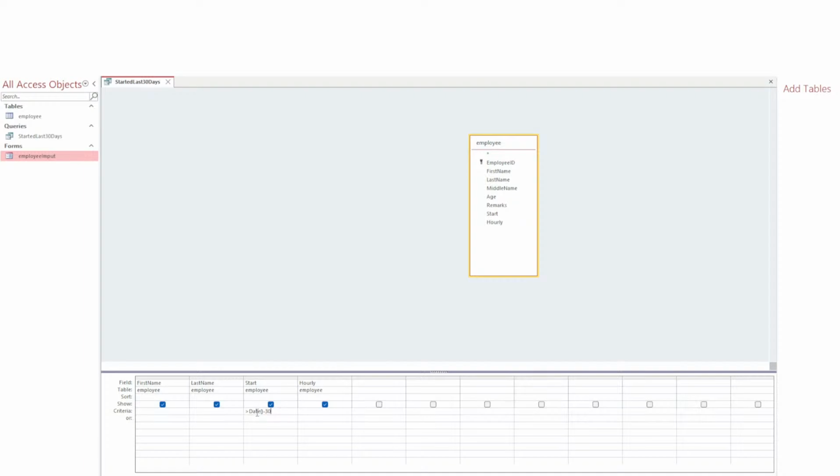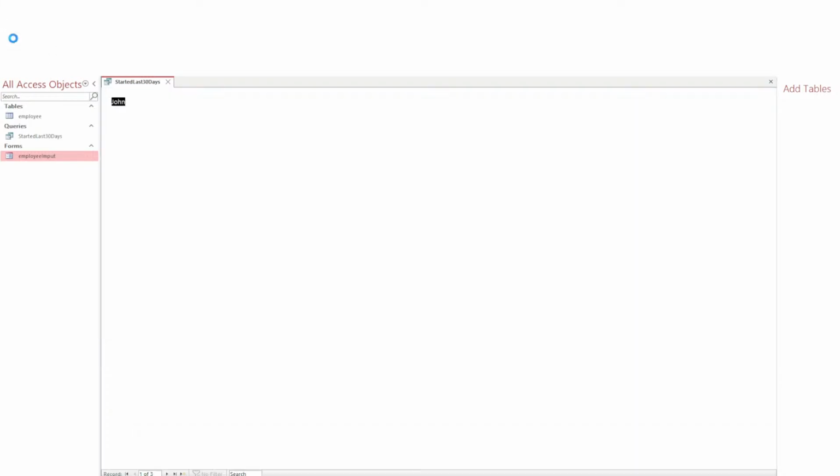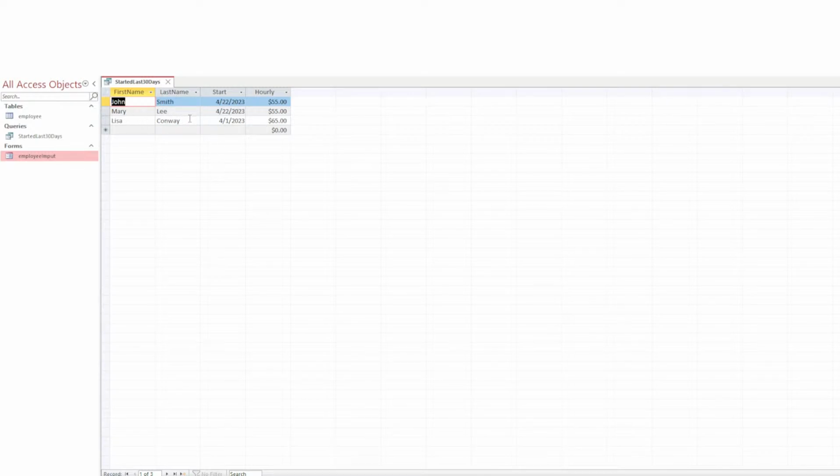Now I could put now, and that means anything that is now minus 30 days. If I look at this now, you're still going to see Lisa there, and maybe it's just at midnight anyway, so it doesn't really matter. A lot of times you could use date and not now. Now is good, but it's probably better to use date if you're doing it on a day-to-day basis. So we have this here, and we'll save it.